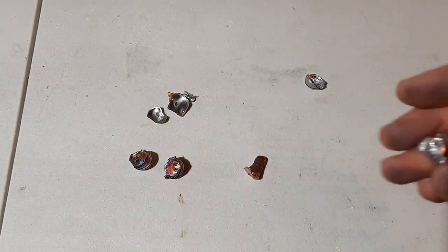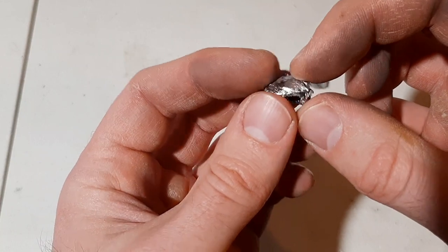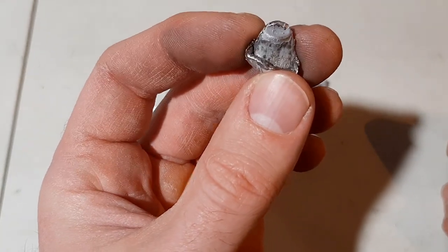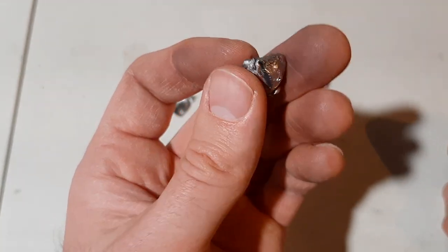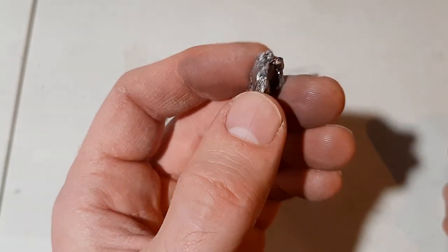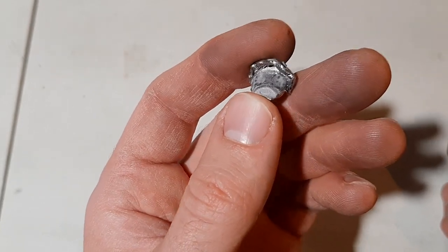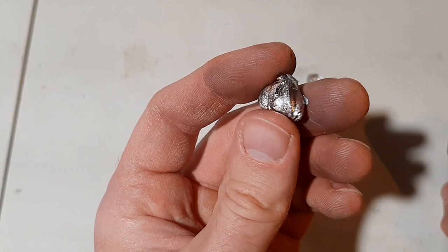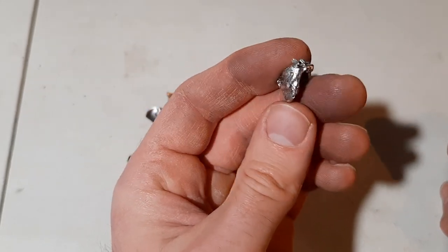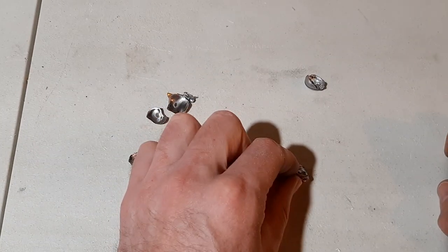So here's our Federal Fusion. And believe it or not, the Federal Fusion actually kind of stayed together. I mean, a lot of it is missing, but you can see the jacket here, and there's still a good bit of lead attached to the jacket. Check that out. There's the lead core, and then the jacket there. You can see how the jacket peeled back, and it looks like half of the bullet is basically missing, but still this half is kind of together. The lead is still attached to it, so it's pretty impressive for an expanding bullet.